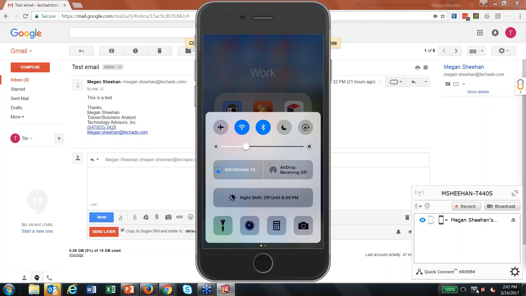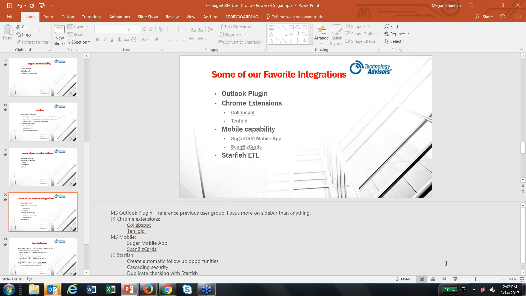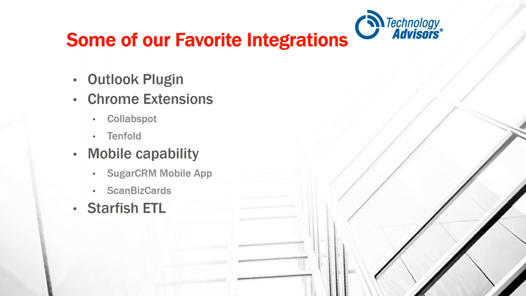We were going to show the Sugar mobile app but technology isn't cooperating today. The Sugar mobile app has some really nice functions: driving directions, prompts to log your call when you hang up from a call started in the app, and the ability to dictate your notes so when you leave a meeting you can sit in your car for two minutes, put your meeting notes in, and be done documenting your meeting before you leave the site. Another app is Scan Biz Cards, which scans business cards and converts them into readable contacts stored in your phone. It has an integration with Sugar so you can immediately put that contact into Sugar as a lead or a contact — and that app costs around $1.99.